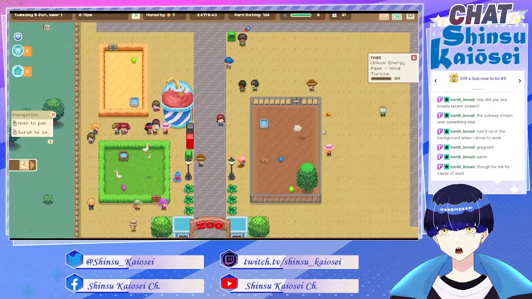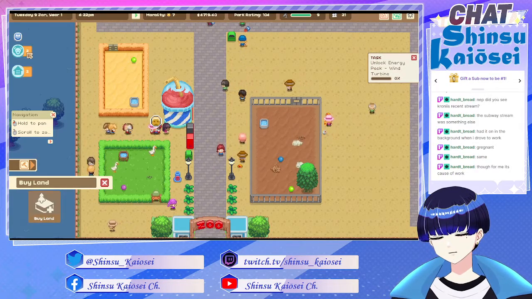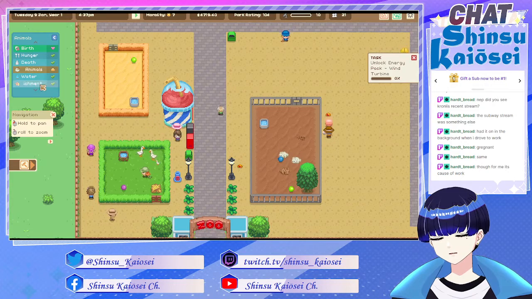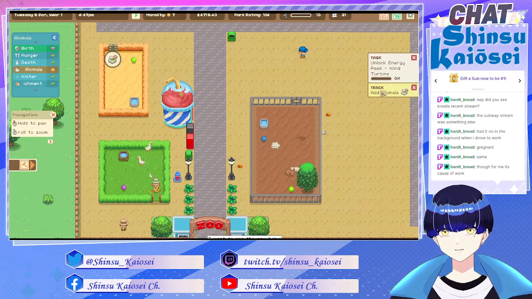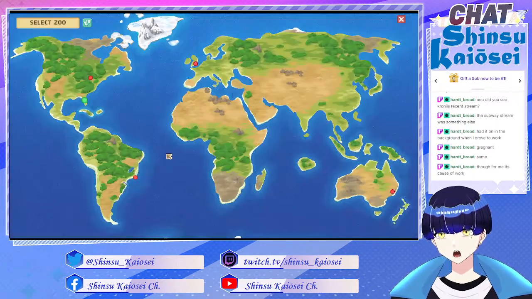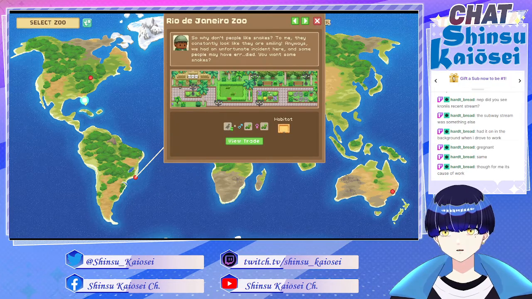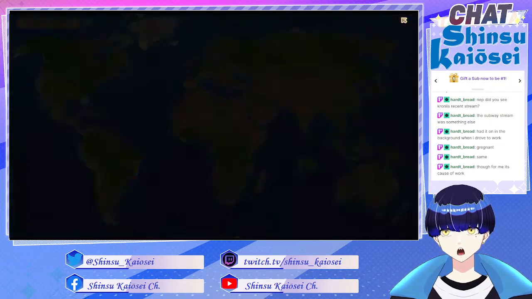So, it said something about a shelter. Is it this? Animals? No. By land? No. Add animals. Right, okay. Animals. Get animals. There we are. No? So we have to trade for them. We can't just buy them. Okay, that's kind of a pain in the ass. I mean, there's nothing we can sell that rabbit for, is there?